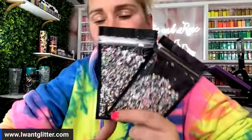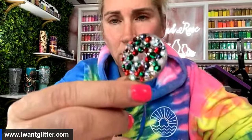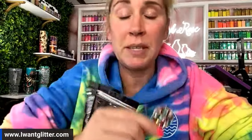All right. So the rhinestones are $21. You get 100 grams. That's enough to do at least a 30-ounce tumbler. Okay. These are the rhinestones. This is a terrible example because I've rhinestoned this in like 35 seconds. I was literally telling myself, don't stress out about gaps. Just slam some down there so you have them all facing the right direction. It doesn't have to be perfect.